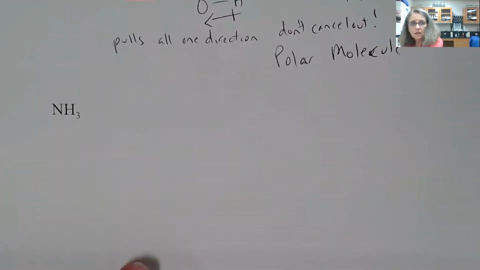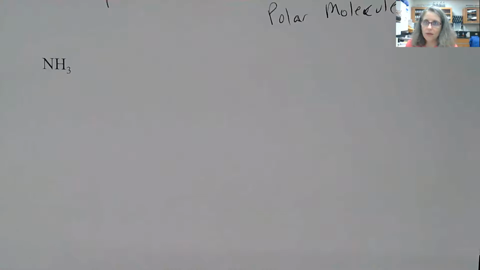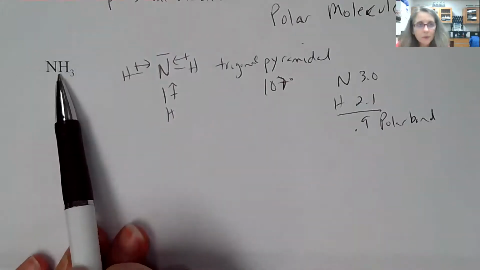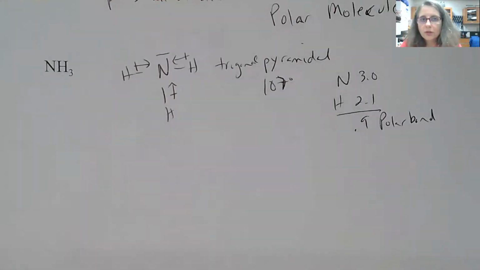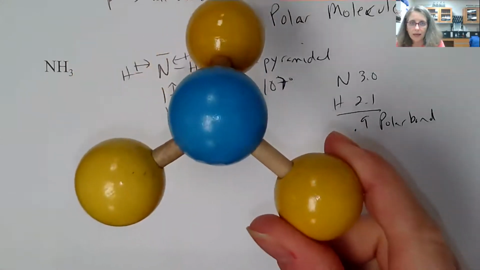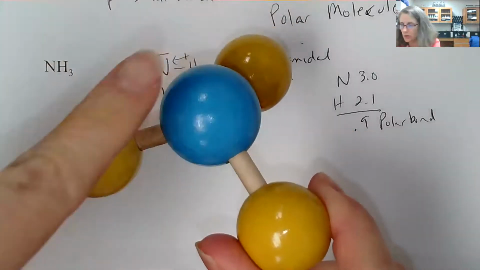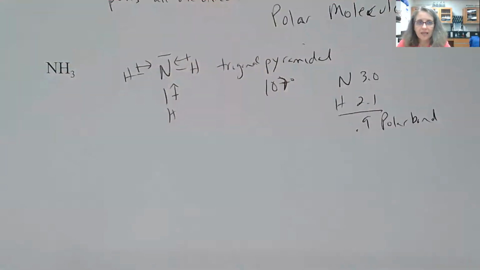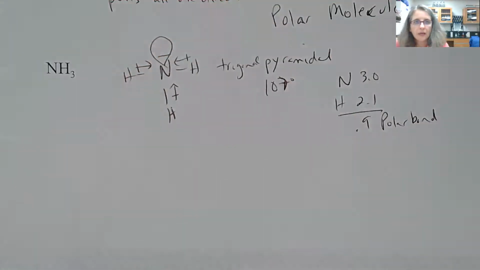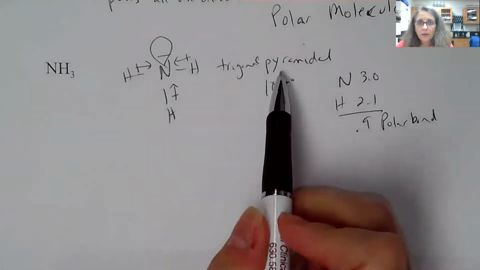All right, and what about NH3? I'm going to pause the video and you're going to see it drawn for you. So ammonia, NH3, is trigonal pyramidal. Here is the model of it. It sits up. I have a lone pair on the nitrogen, which you can't see here, and I have three bonds to hydrogen. I have that lone pair on the top. Again, the bubble you see on your sheet, trigonal pyramidal, is about 107.